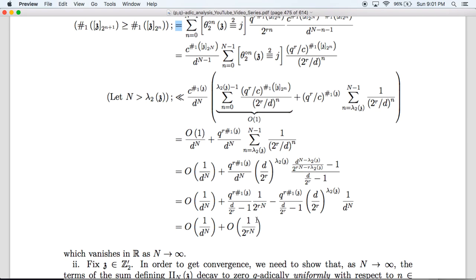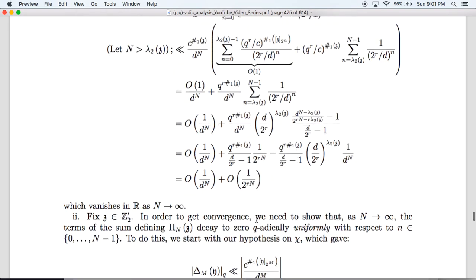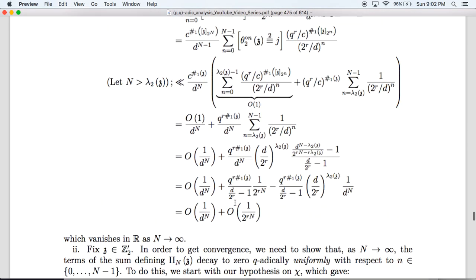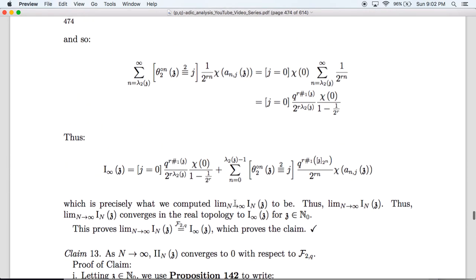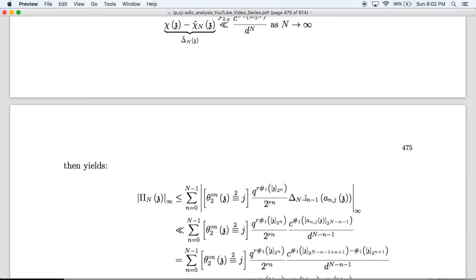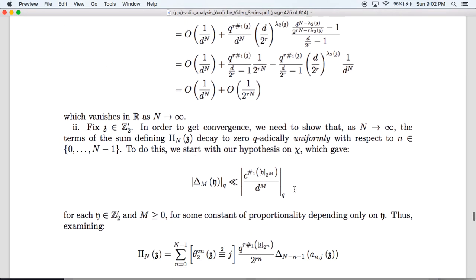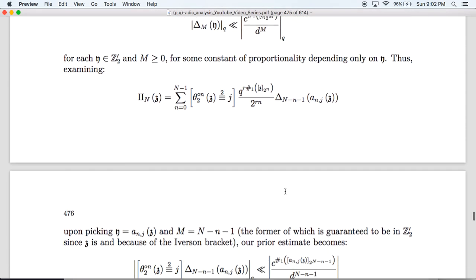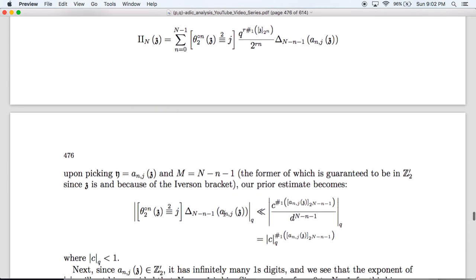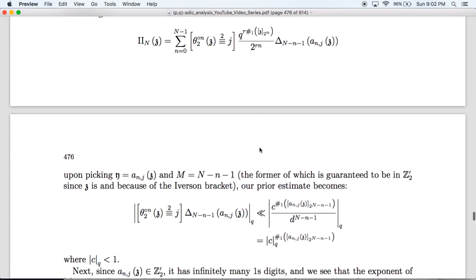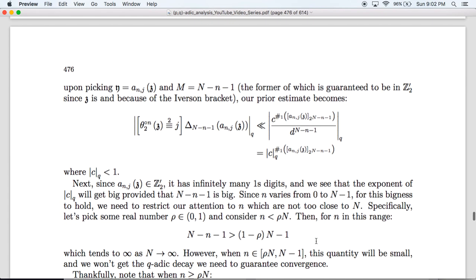So now comes the tricky part. We now need to use z and Z2 prime, and here, as I said, we're going to need to leverage the behavior of these two terms as little n varies with respect to big N. In particular, if we take the q-adic absolute value, this term right here is bounded by the q-adic absolute value of c to this number. Now we're going to just do some direct counting.